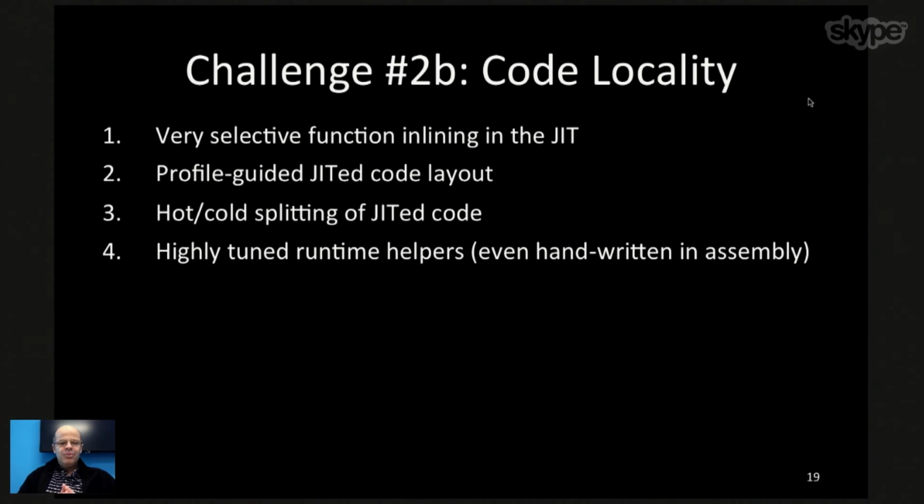Another thing we've done is we have lots of helpers that we call from the JIT code that are written in C++ and compiled with GCC, and some of them we've gone long ways as to even rewrite them completely in assembly to make sure that we get the best code, because we couldn't tweak GCC to do a good job. And other things we pulled out of libraries, because libraries sometimes have very optimized implementations, but very generic ones that are very large. And in some cases, we rewrote library functions in assembly, just a small version that turns out to be better for us because it has a smaller memory footprint.